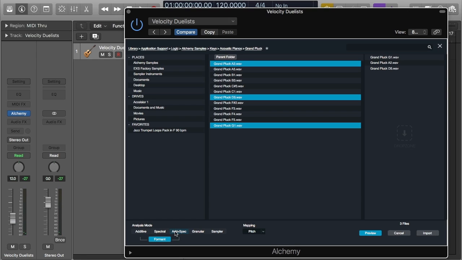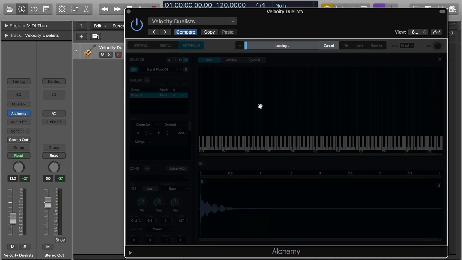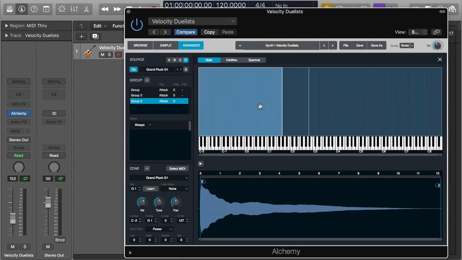Let's see. This may take a little bit. Trying to load 3 samples. I'm going to leave it real time just so that you understand that even a simple thing as just loading stuff to a group is going to create something.